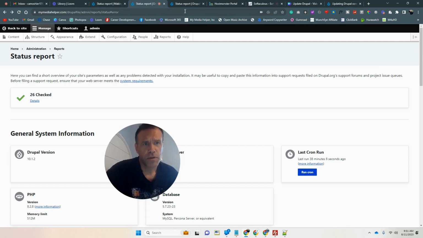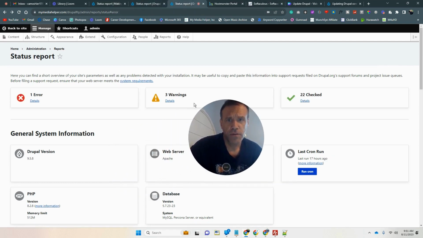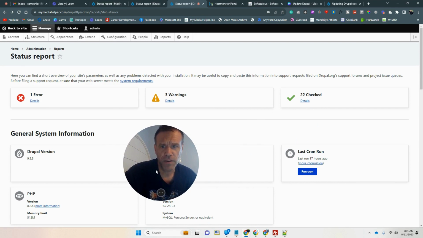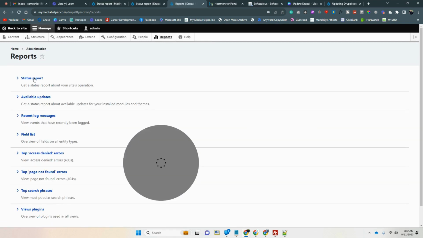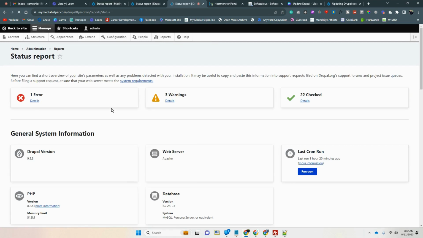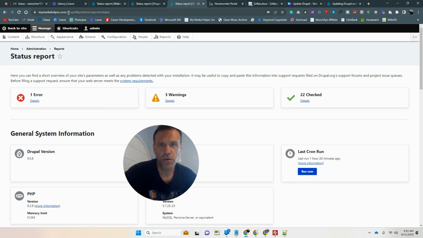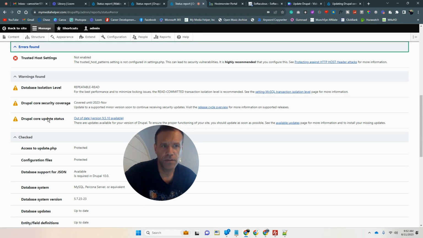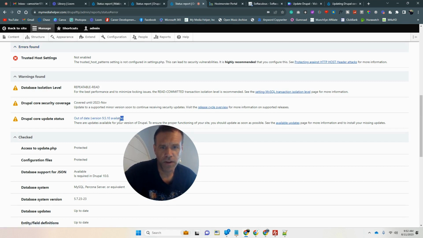Let's go to this one. That's the one I already corrected. So here's my Drupal FTP sandbox site. As you see, there are errors. In order to get those, if you go to reports and you go to status reports, this is when you log into your admin. So you'd go to your website and then admin. You see these errors, see what these details are. So basically what it wants me to do is upgrade the version. This is out of date right here. So we're going to start with this and then we'll focus on the other errors, because us updating might take care of the other errors.